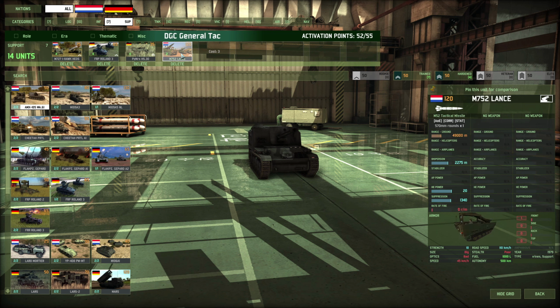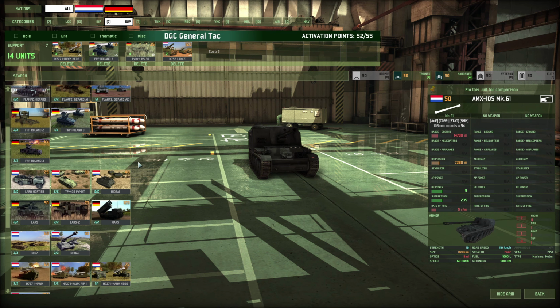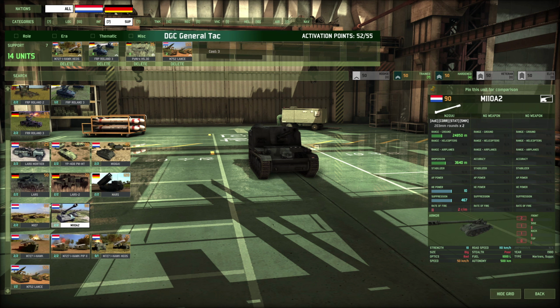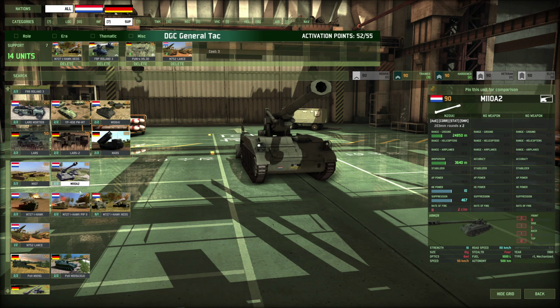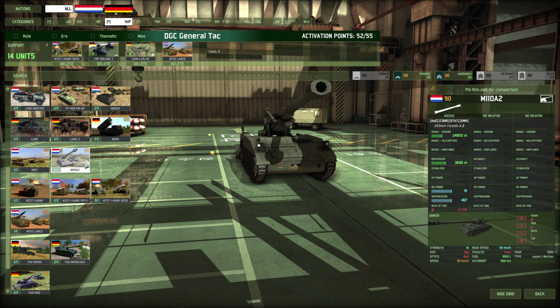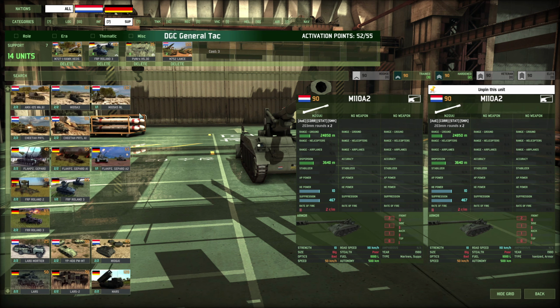I think if you're going to take this deck and you're planning to take a Lance and you put a FOB down, then I think it's worth putting more artillery pieces in here. And I'd honestly consider taking these guys because of their sniping capability. Yes, they have a slow fire rate, but they're pretty good.